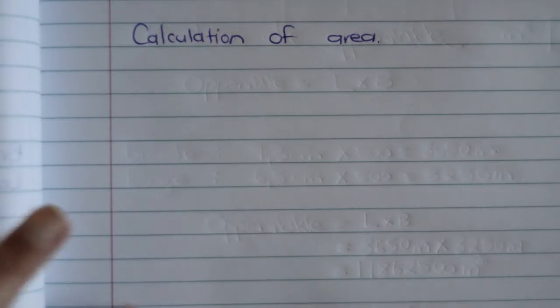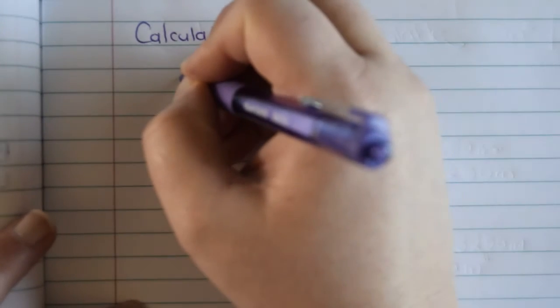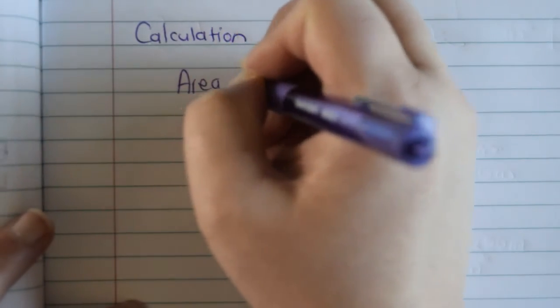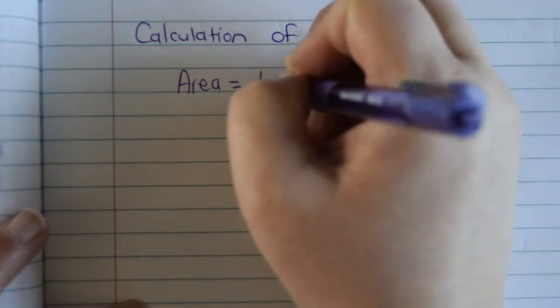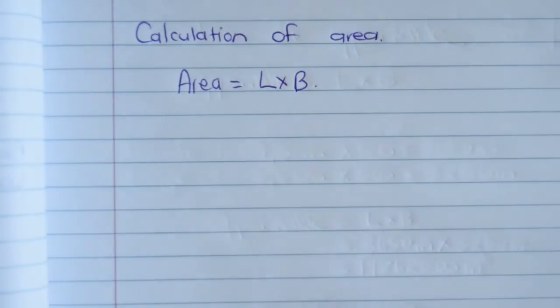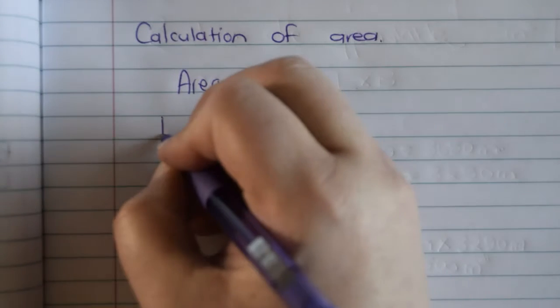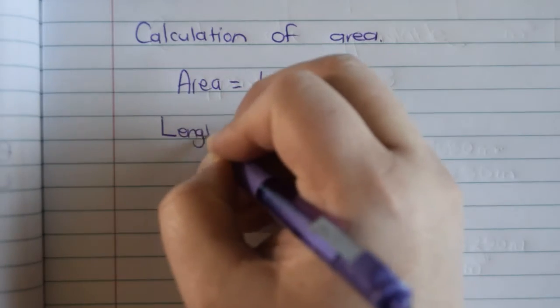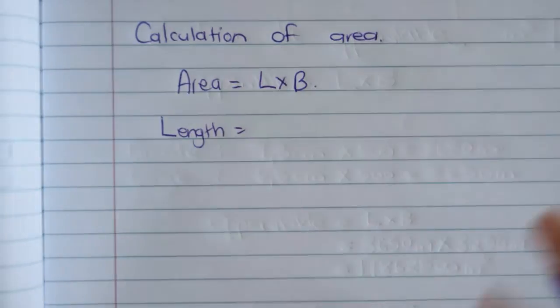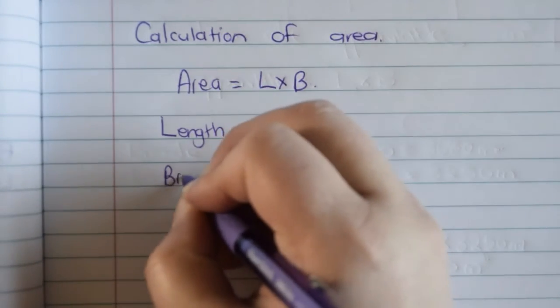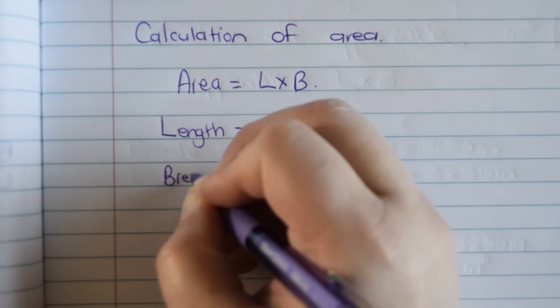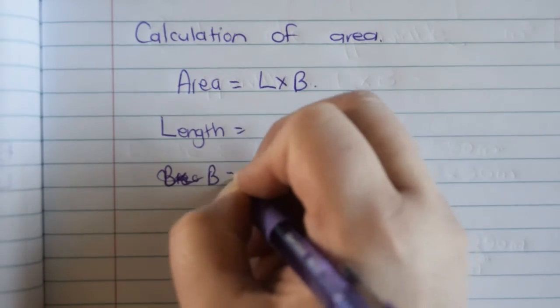Please remember, yes, the formula for this is area equals length times breadth. That's the easy part. But you need to know what the length and what the breadth are. So you need to first calculate what is the length of the area that you're going to do. And what is the breadth? Let's just say breadth B.